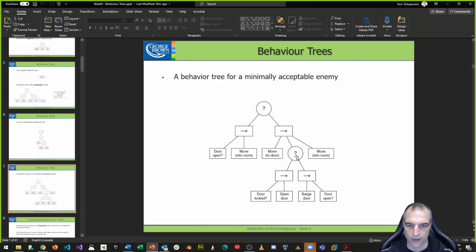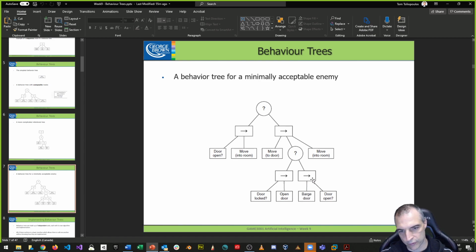Kind of stuff. If the door is locked, right? Or if the door is something that you have the key for, let's say as an example, then you're going to go to this sequence, and this sequence says, okay, is the door locked? Then open the door, right? However, if you don't have the key, you're going to go to this sequence, barge through the door, like break the door, and then is the door open?